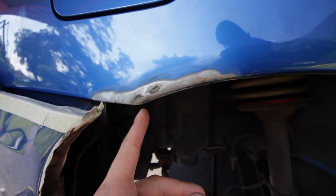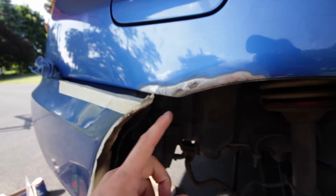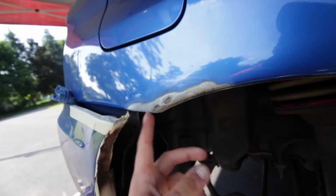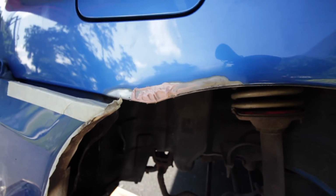Alright, so I filled these holes in twice now. I think I'm going to do one more after this, and then we can move on to either the finer body filler or the filler primer, which will fill the holes, but I think we still need some more to fill in that gap to make it flush. Put some more of the stage 2 body filler on there. This is becoming a major headache. I hate this crap now.